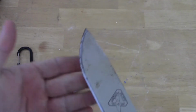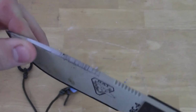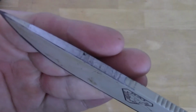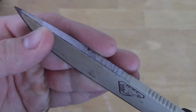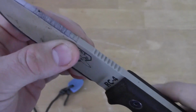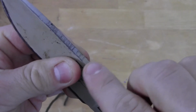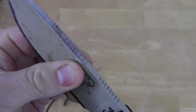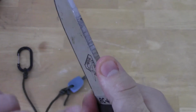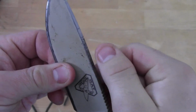But this is a knife that is my constant companion when I'm backpacking, hiking, or in the woods. So you can see it here. I've removed that coating. I kept a little bit on the tip up here, and I removed it almost all the way down to where the jimping is. I left it right here to keep that smooth in order to allow myself to choke up and not get pricked or poked on that edge, because it is relatively sharp.